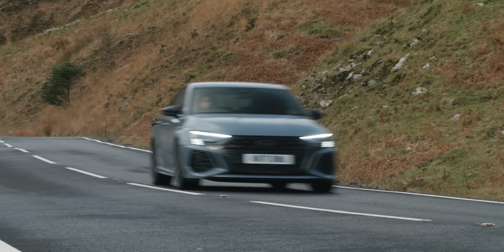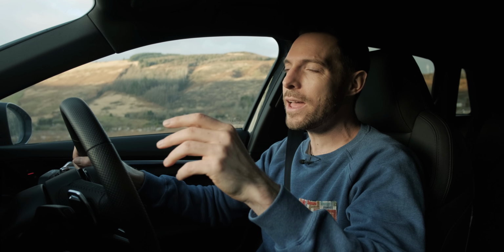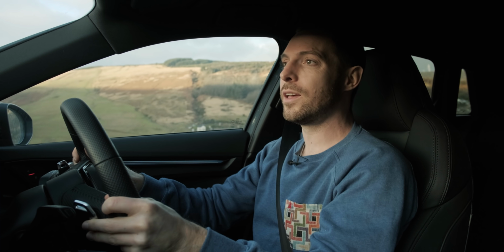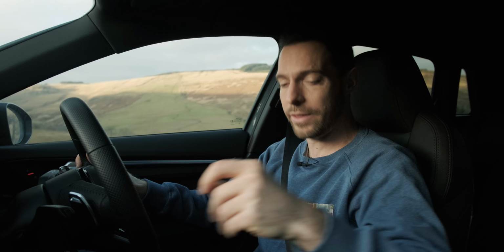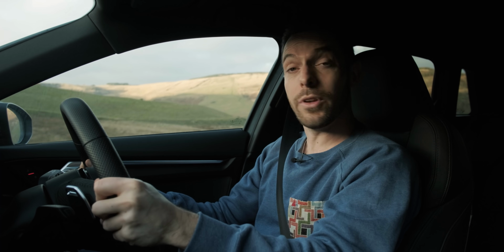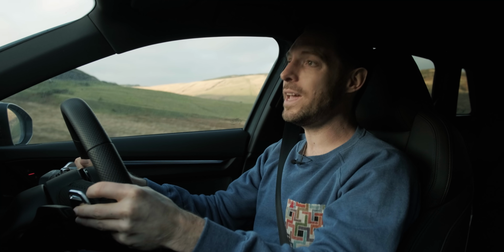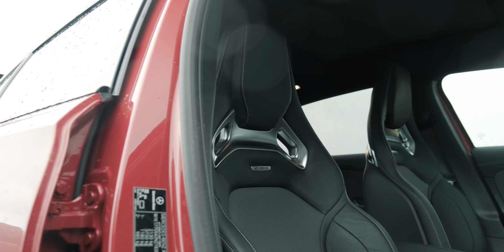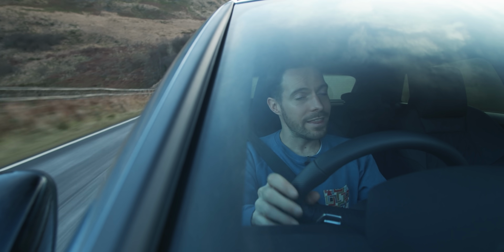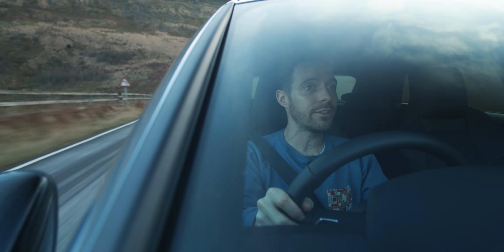It's really interesting to compare the seats in this car to the Mercedes-AMGs, because the seats tell you a lot about these cars' actually very different characters. These seats in the RS3, they're soft, they're squishy, they're comfortable, perhaps not as supportive as they can be. The AMGs, they're thinly padded, they're quite firm, they're not that comfy, but they do clamp you in position really well. And that reveals a great deal about the character of these two cars.